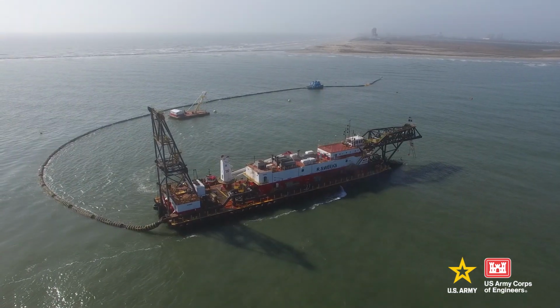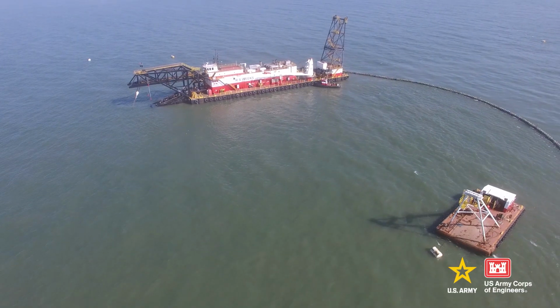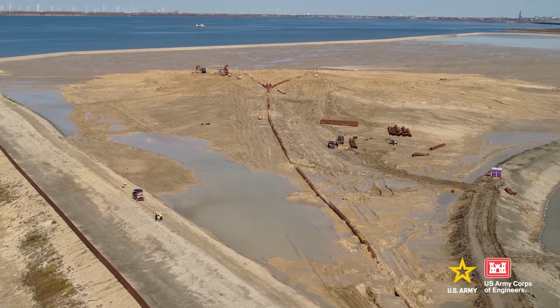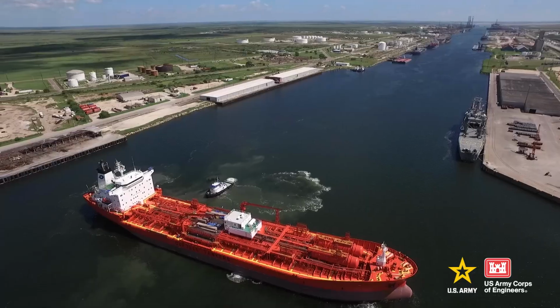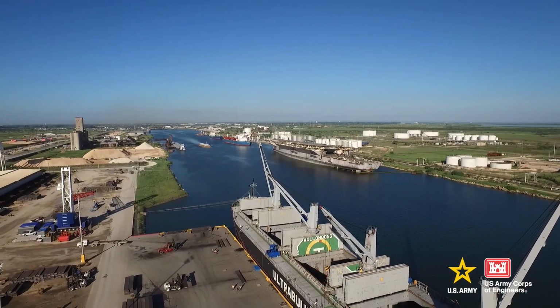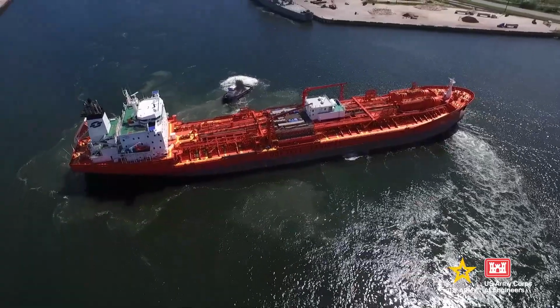With construction complete, the project transitions seamlessly into the operations and maintenance (O&M) phase. This pivotal shift marks the beginning of a new chapter, ensuring the sustained functionality and benefits of our constructed infrastructure. Routine operations and maintenance activities are essential for preserving the longevity and functionality of the constructed project. Our ongoing commitment to regular upkeep guarantees the continued success of our endeavors.